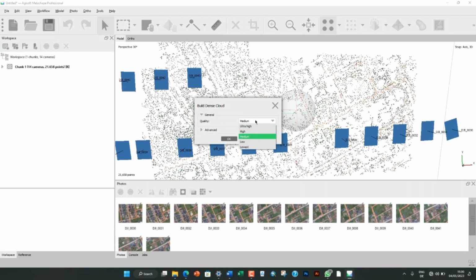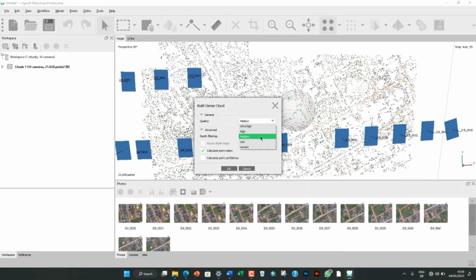But while building yours, it is recommended that you use high or highest. I'm going to be using the medium, and then choose advanced, leave every other thing at default. Then you click OK and allow it to run.